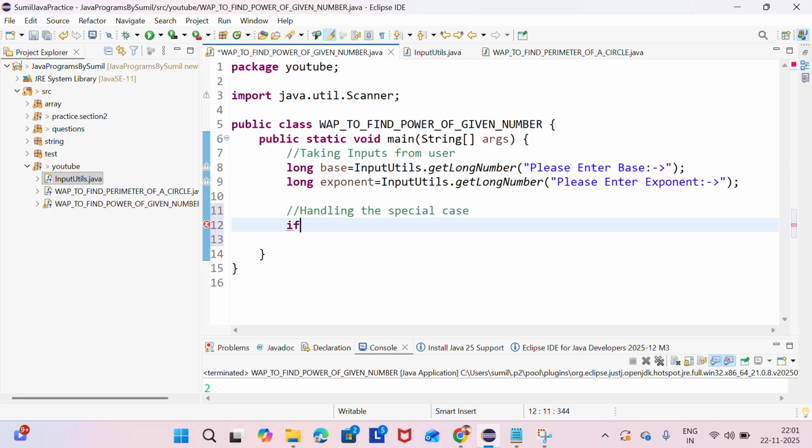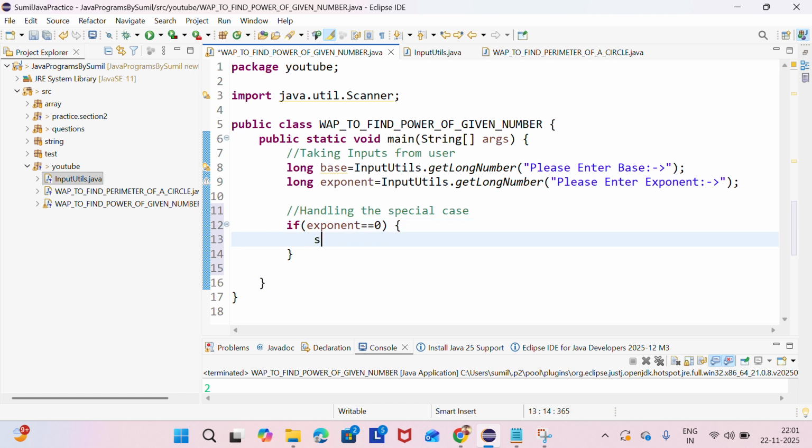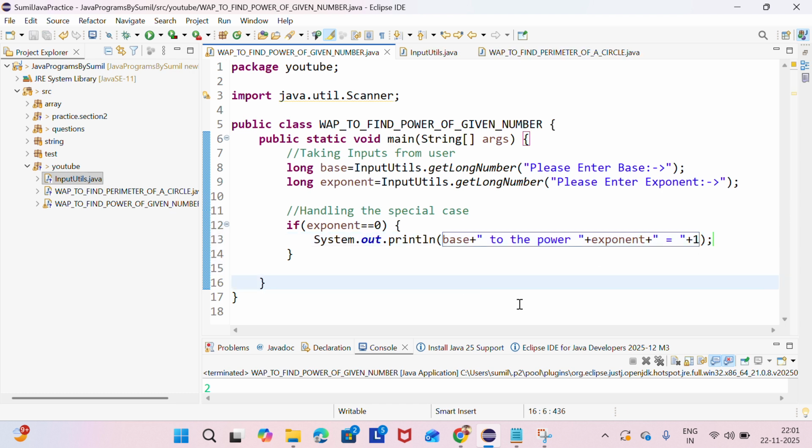If exponent is 0, I will print base to the power exponent equals, what is the answer? 1, right? Anything to the power 0 is 1.